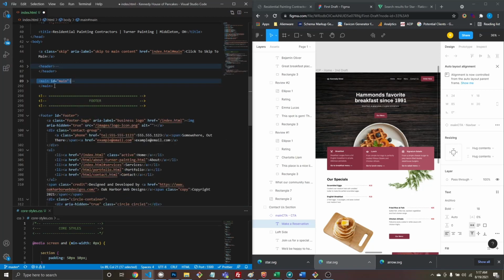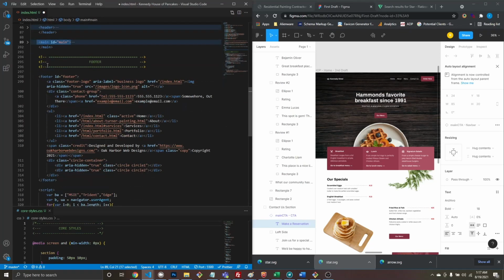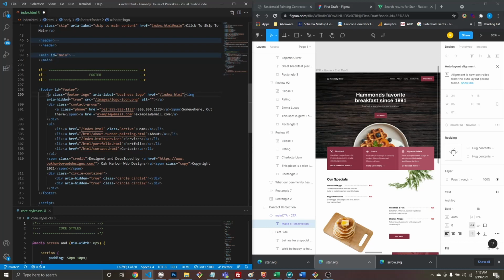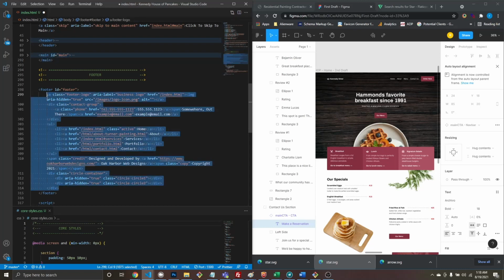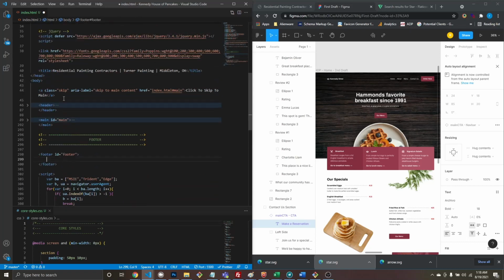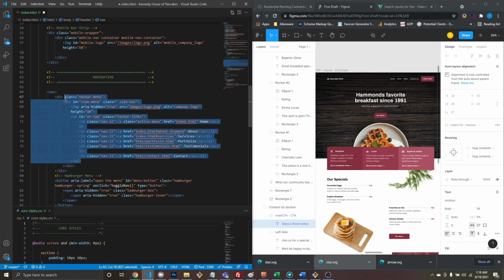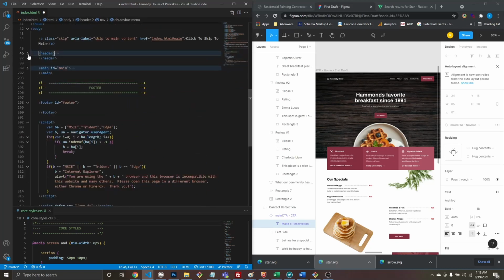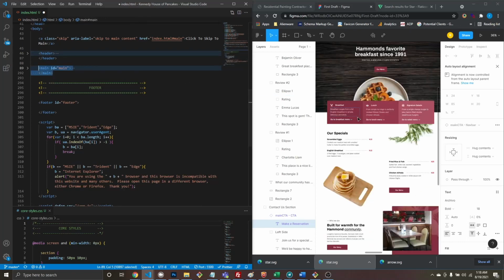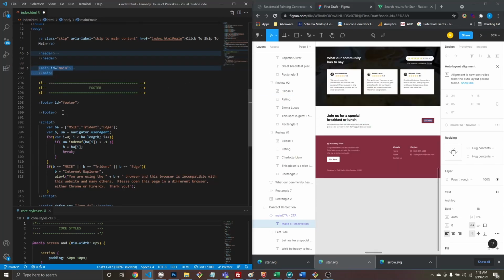So when we close all this down, now we have our footer. The footer goes outside the main tag. And since we're not using any of this, we're just going to get rid of this. So that's the very basic structure of your website. Inside your body, you have your header tag for your navigation. Obviously, you also got your nav tag for your actual navigation, right? And then you have your main, which is all of the main content of the page. And then after main is your footer. That's the basic structure of your website. That's how you should be doing them.